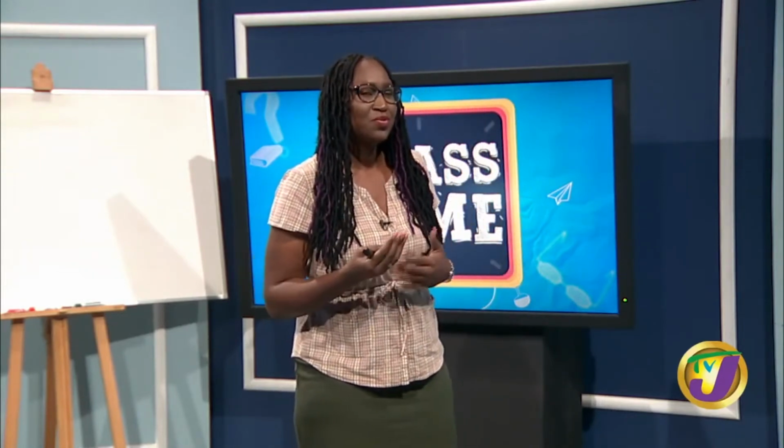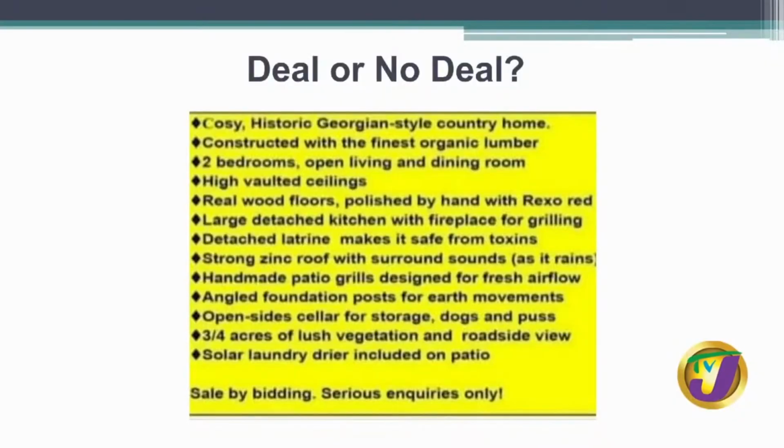Now, if you look at this, you see that several different devices are employed. This person is trying to get you to buy this piece of property. Based on just reading about it, what are the things that pop out at you? Look at the different things that are mentioned. They mention the size, how the house is structured, and the different amenities available. So based on just hearing about this property, would you be convinced to make a deal? Hold on a minute.